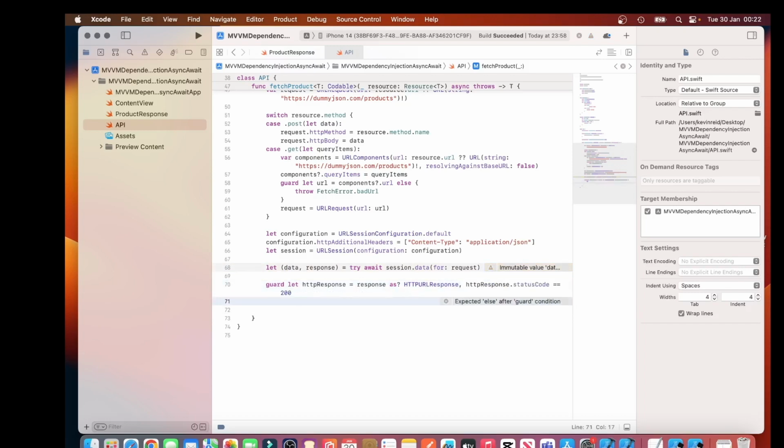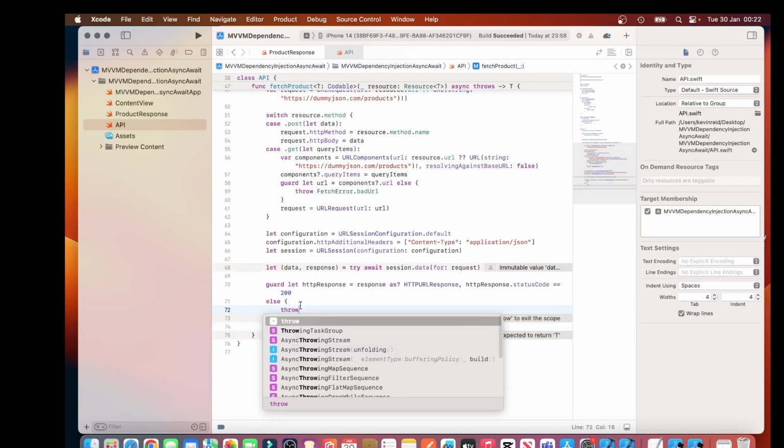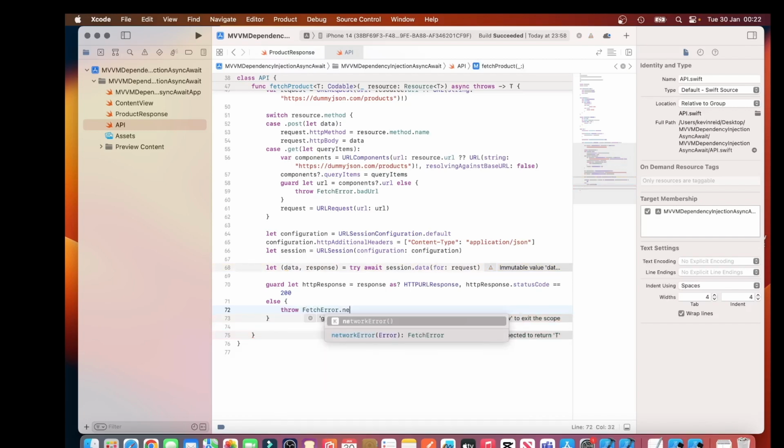Else. So on line 70, just wanted 200. Yeah, that's good. Else, an error happens, so we need to throw the error to the caller. FetchError.networkError.